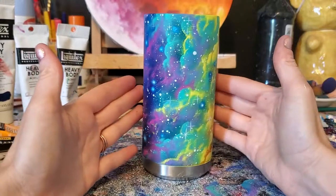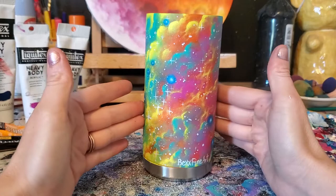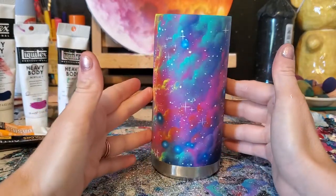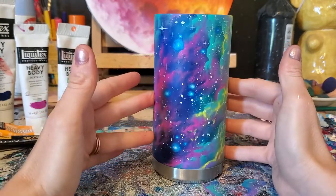Alrighty, so here is the finished koozie. So you can see all of the star details. Obviously it's very colorful. This is a part of my little rainbow Nebula collection.